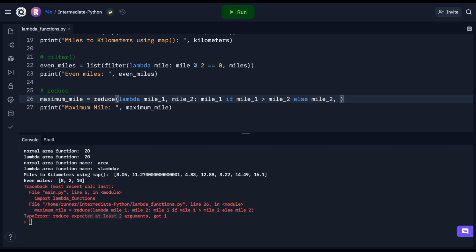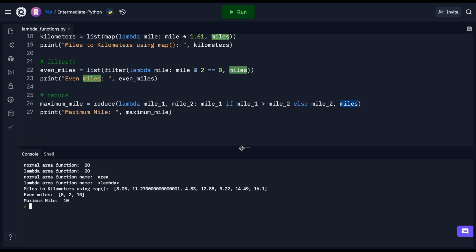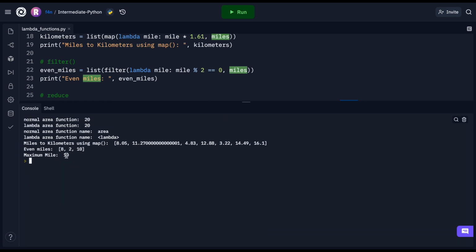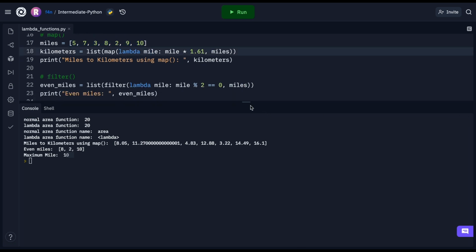We need to give it the iterable we want to apply reduce on. So miles, which is this here. Don't know why I made this mistake. Very rookie mistake, but yes. So we have to also pass it the iterable. If I run this again, we get back our value, which is 10. And from our human computation, we know that that is correct.